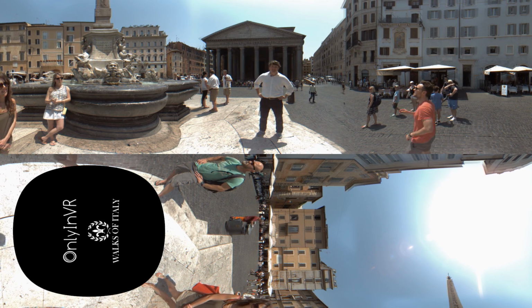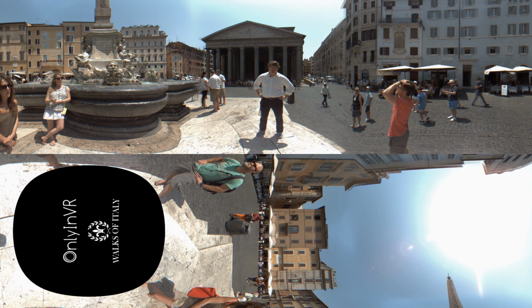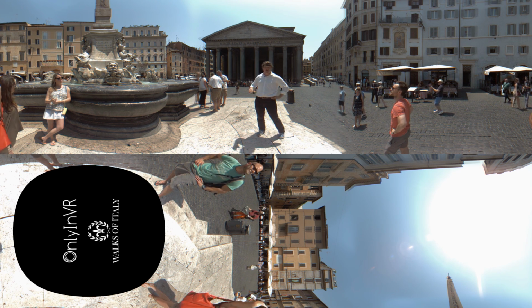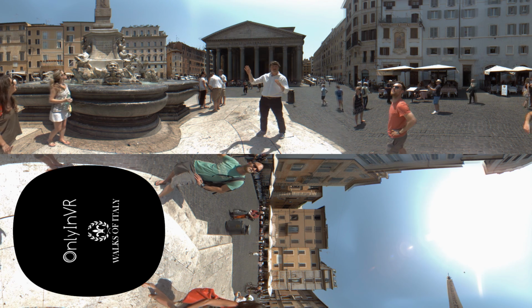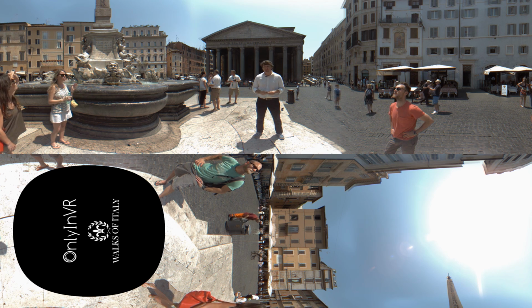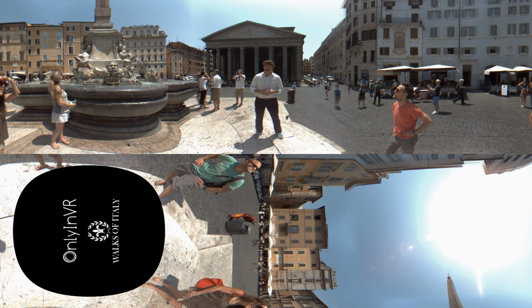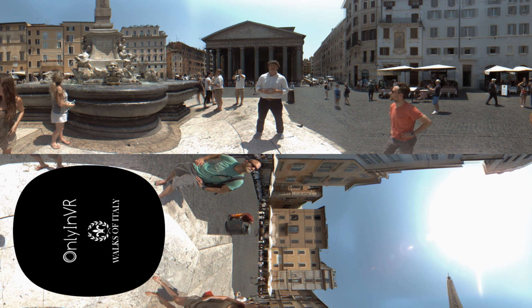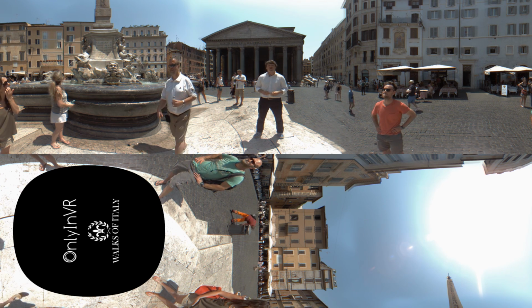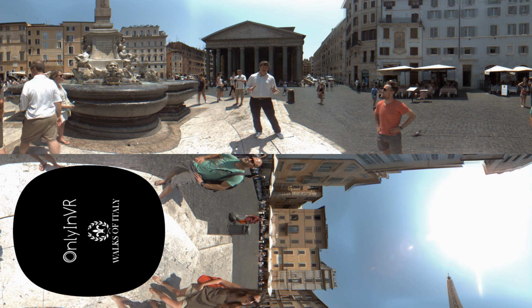You are standing in Piazza della Rotonda, one of the most beautiful, historic, and atmospheric piazzas in the entire city of Rome. If you look over up on your left side, you see this gorgeous Renaissance fountain, and on top of that is yet another Egyptian obelisk. But this one actually belonged to the pharaoh Ramses II, one of the most powerful of all the Egyptian pharaohs, and is over 3,300 years old.